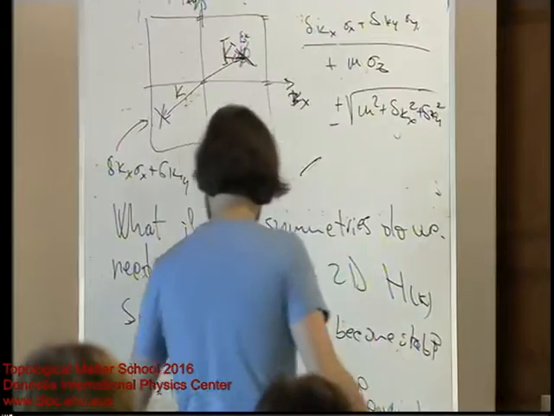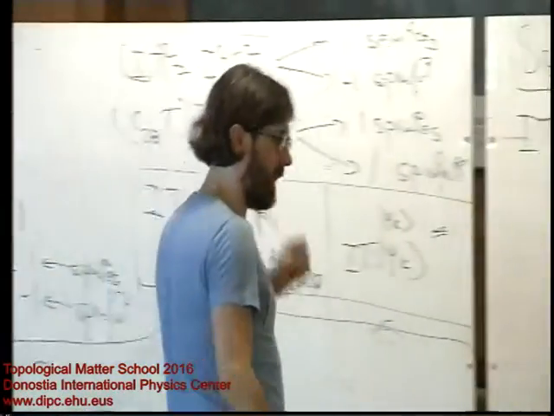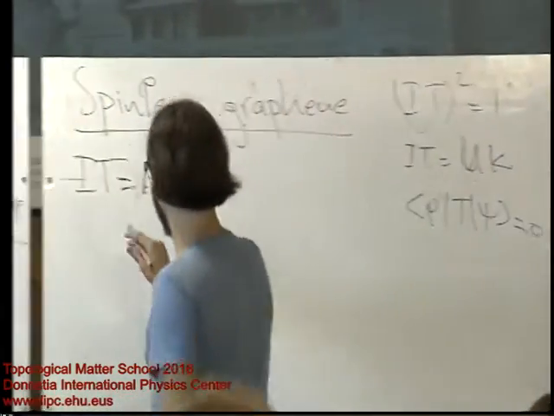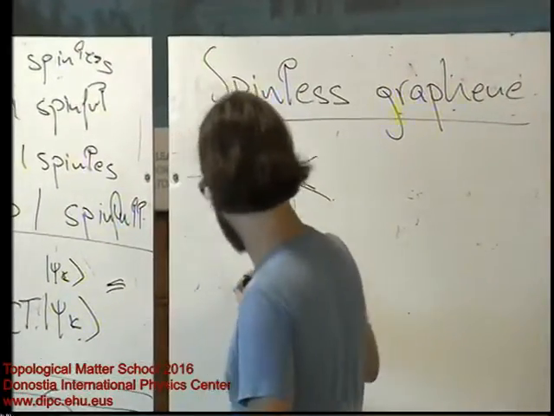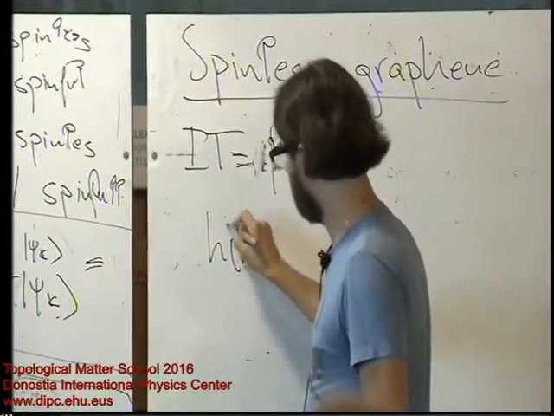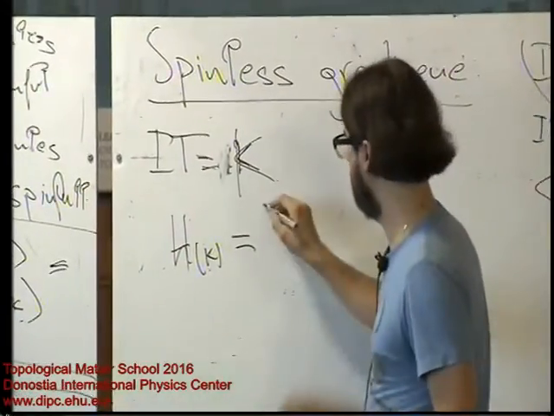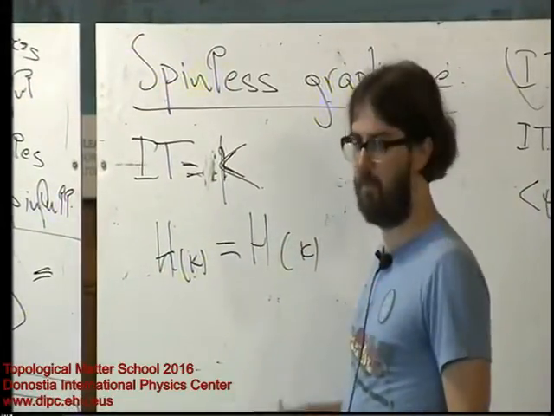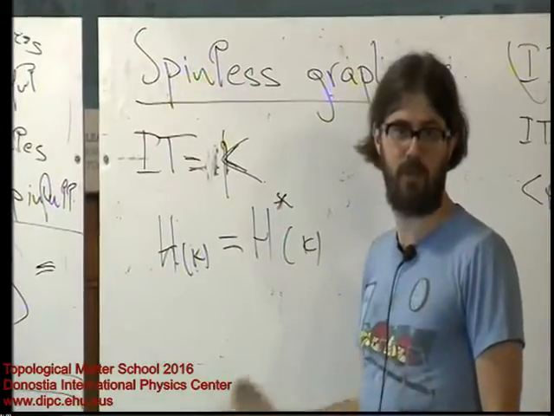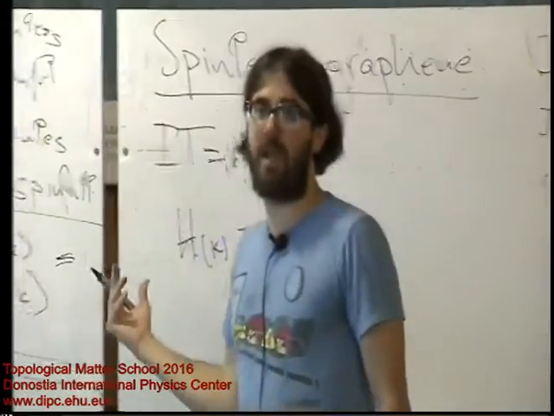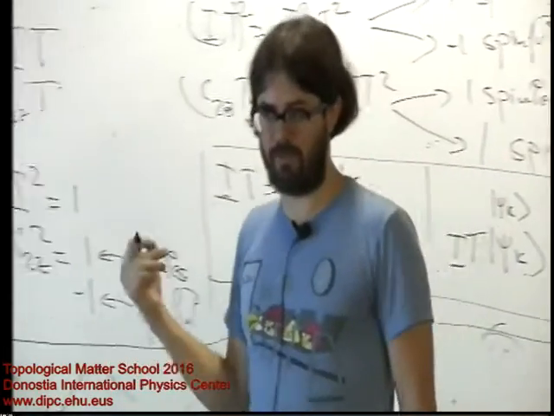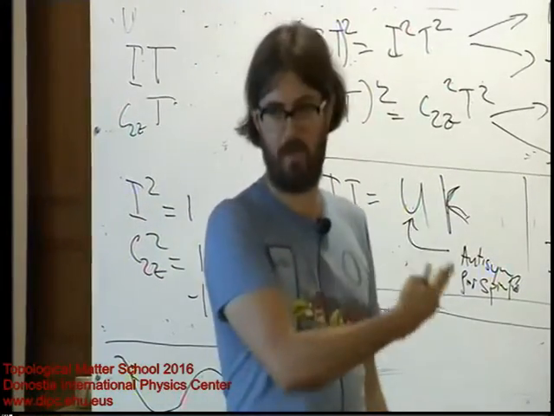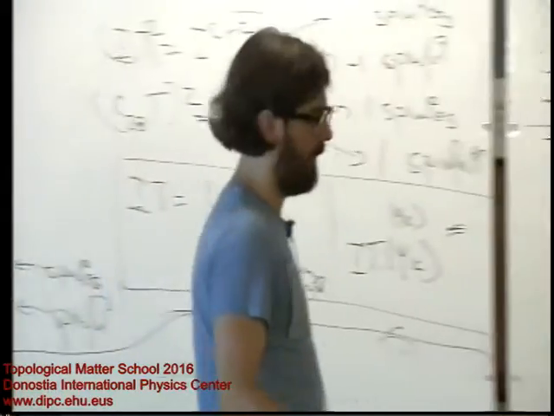So, if I choose it to be complex conjugation, then the Hamiltonian H of k of graphene has to be equal to H star of k, by implementing this symmetry. Agreed? So this makes a real Hamiltonian. And that's important for several things. The pz orbital band is going to transform neatly under this representation. And let me show you what.